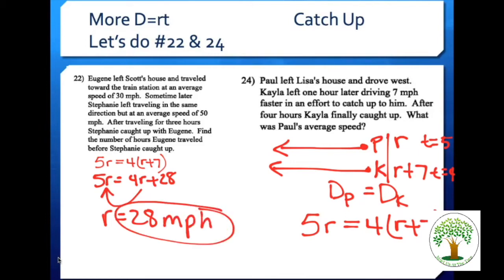All right, when we're doing the problems where one person is catching up with another, when they do catch up, they will have driven the same distance. That is the key, that our distances are the same. The trick comes in determining who gets the variable. The variable comes from the question. This last one, we want Paul's average speed, so we want to make him have the variable, and then we add and subtract based on that to him. Okay? Questions?